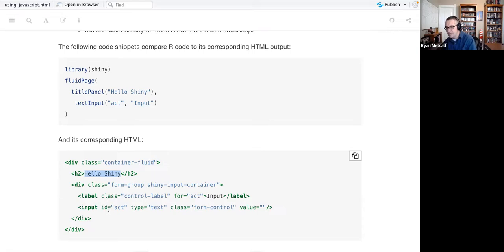And then finally, we've got a couple of other additional features here. We created, through our text input, an action input call. We have a label. Its class is control label, and its for equals action. Russ, what's the term I'm trying to use here? I want to create that WebSocket linkage between the UI and the server. I don't want to use the word element either. It's what we're watching for. We're creating this opening point of action, and we're labeling it input. Then we have an input ID of action with a type text. That's the expected input that we would receive from it. And then it's going to be of class form control, value is null or empty, nothing.